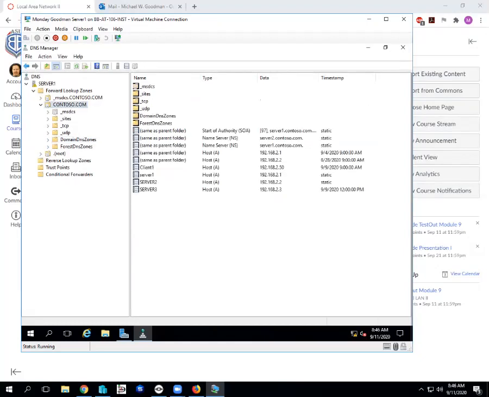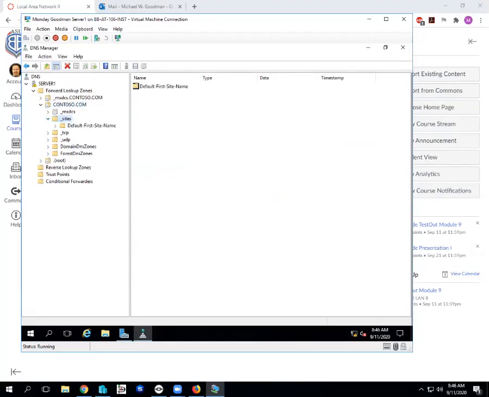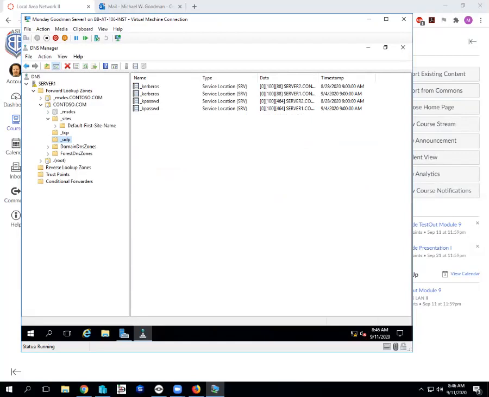Some of the other stuff that's inside of Condosa.com, these folders are a part of Active Directory. They're service records, SRVs, and they tell where services reside on the network. They tell the server that is running a particular service, like for taking your authentication information when you log into the system. So we see that server 1 and 2 both can run kpasswd and Kerberos. And beyond that, it also tells the port number that those services run on. So kpasswd runs on port 464. Kerberos runs on port 88. That's how your Windows client machines are able to figure out where to send the username and password whenever you click login.